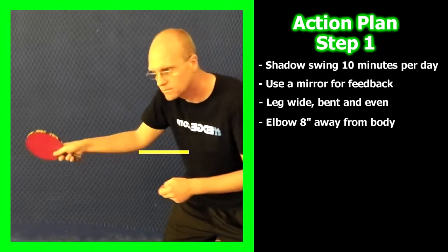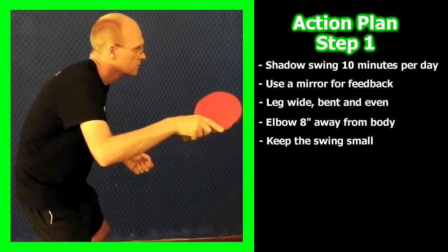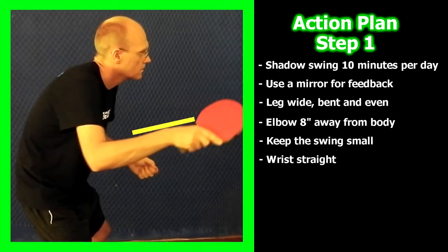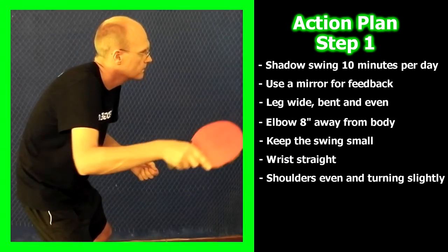You need to get the elbow away from your body for the entire swing. You should also keep the swing very small. Don't bend the wrist. Make sure your shoulders are even. Turn your shoulders only slightly. Using a mirror for shadow swinging is fantastic, providing you have a clear idea of how things should look.